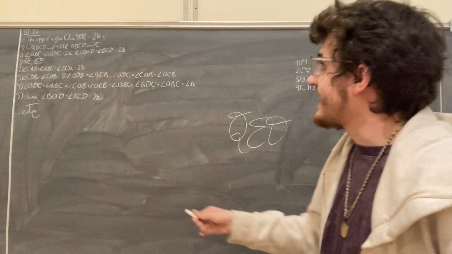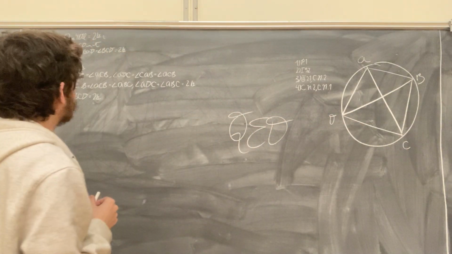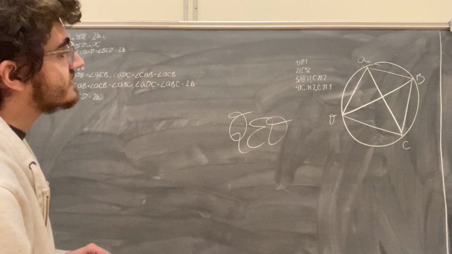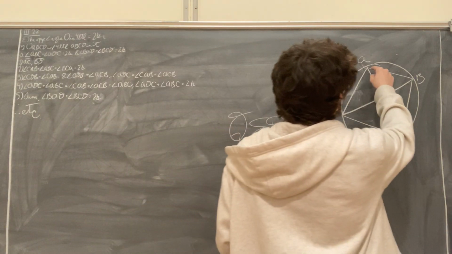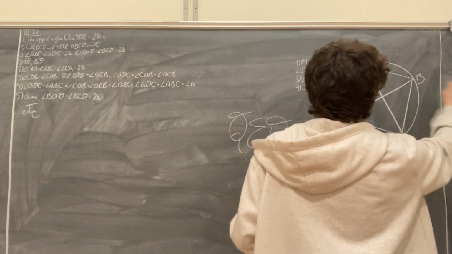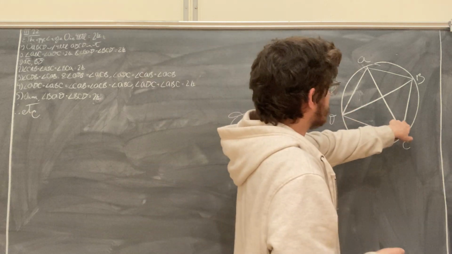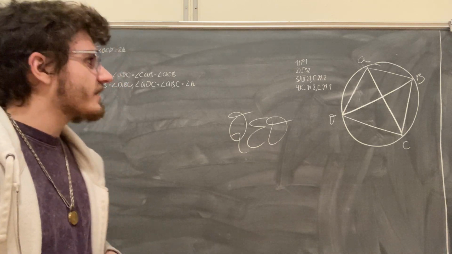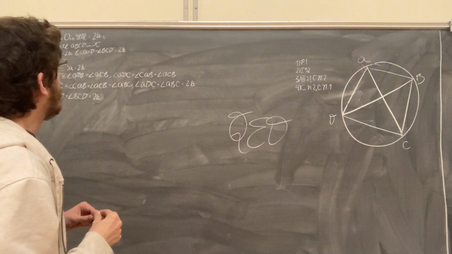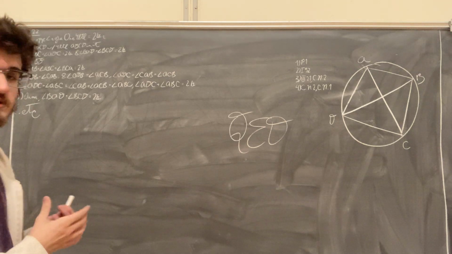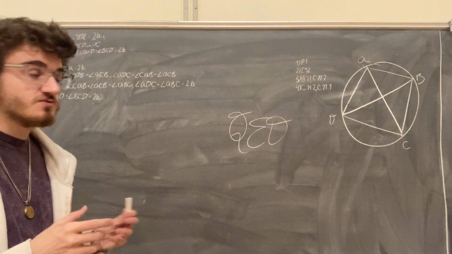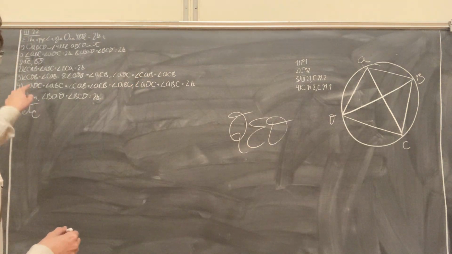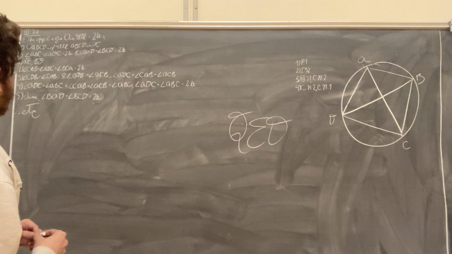Similarly, we can say that the angle ADB and the angle ACB are also equal to each other. So that would be, in the segment ADCB, so that whole segment right there, we have the two angles inside of it, ADB and ACB. And being in the same segment, we know that they're equal. Again, that's proposition 21. And if we add these equals to each other, we know by common notion 2 that the sums will be equal. And so the angle CAB plus the angle ACB must equal the angle CDB plus the angle ADB.